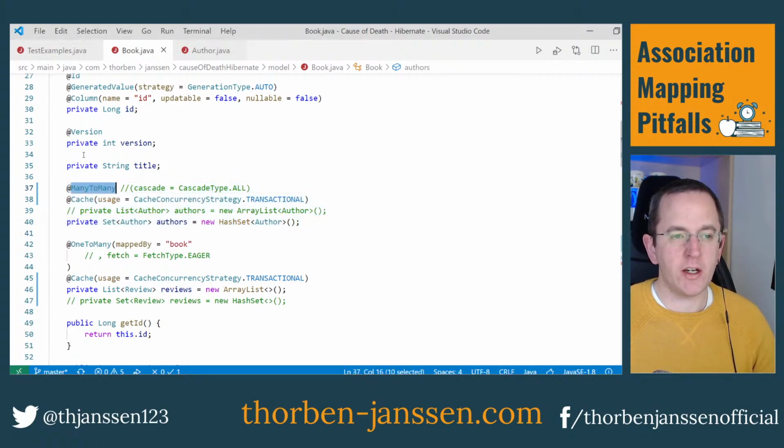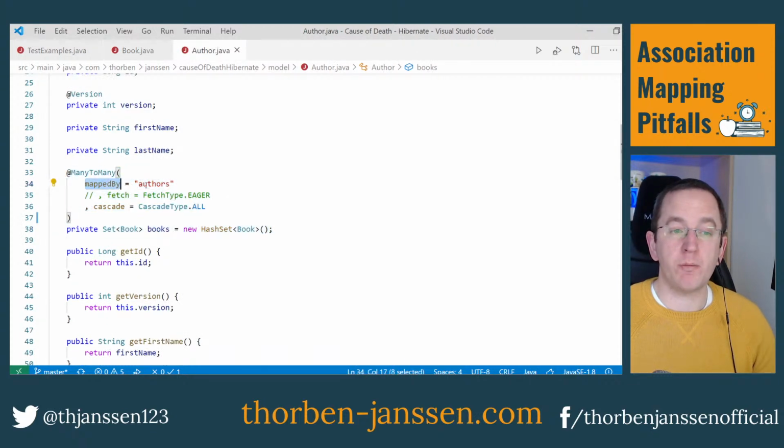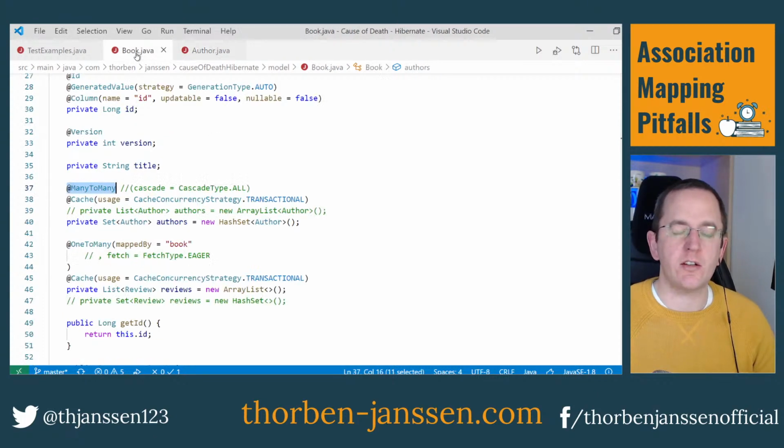And the book entity owns the association, which means there is the many-to-many annotation that defines how this association gets mapped. On the author entity, we have a mappedBy attribute on the many-to-many association that references the attribute on the book entity that defines the association. That's why this side is called the referencing side, and this side is called the owning side of the association.